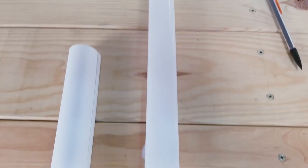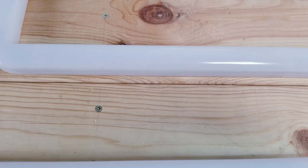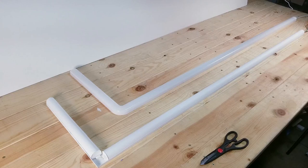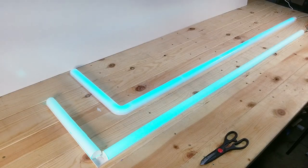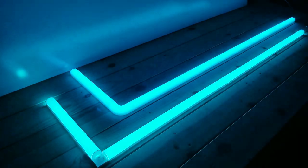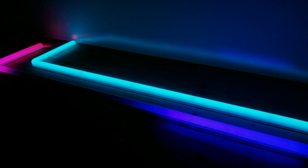Considering this thing's only made from paper and tape, I'm very happy with the way it turned out. Now during the day close-up you can obviously tell that it was made from paper, but if you're looking at it from a distance it's crazy how it actually looks very similar to the real thing. I thought it'd be fun to do a quick comparison of the two while I have them laying side by side. The Govee Glide is the one on top and my DIY paper version is the one on the bottom.